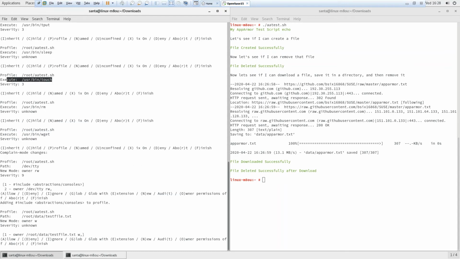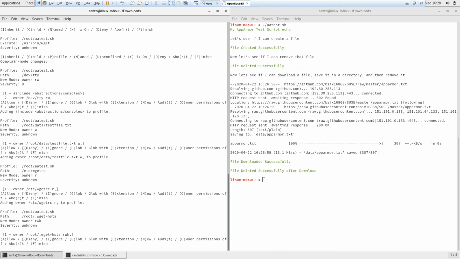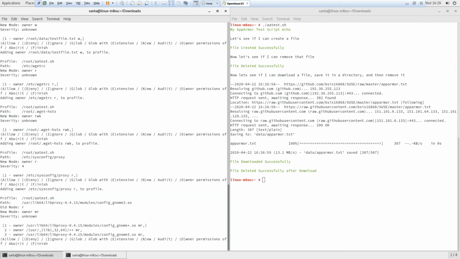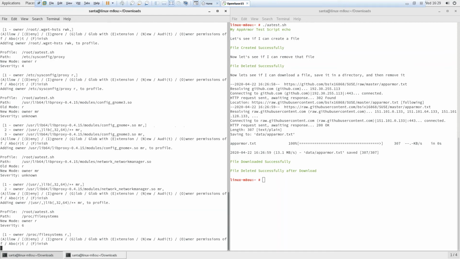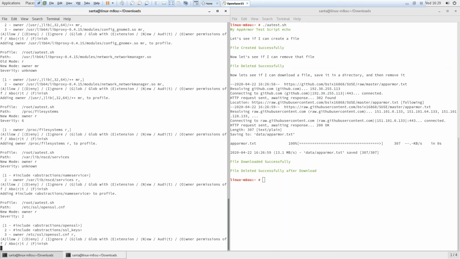And do I want to allow the creation of the test file? So I'm going to hit allow for that. And I'm going to allow each one of these operations it's trying to execute. And again, it's providing selections. It's giving me 3 choices that I can make, and it's providing me with the default. So I'm just accepting with the allow function each one of these. So I keep hitting allow.